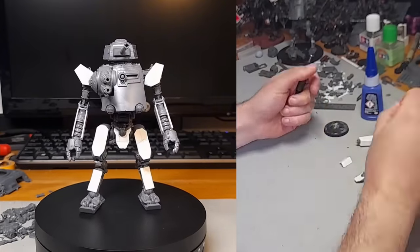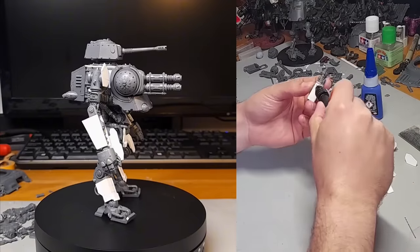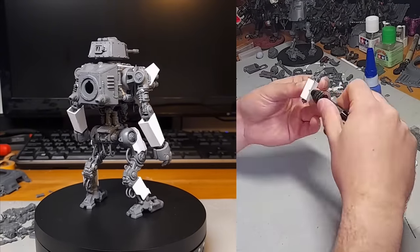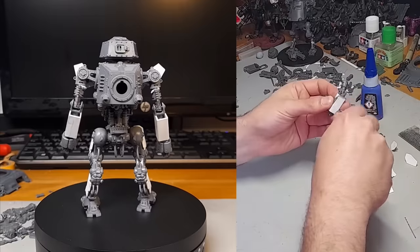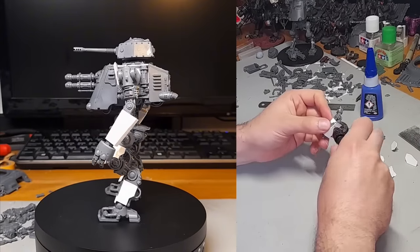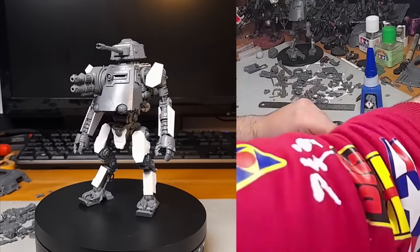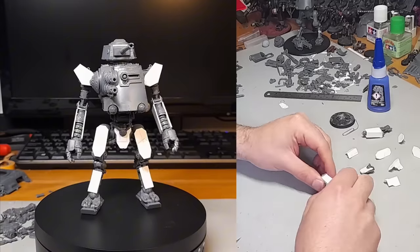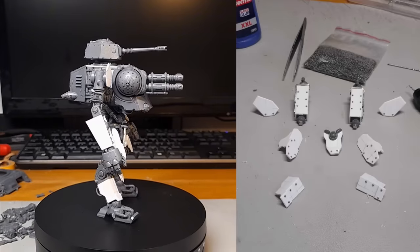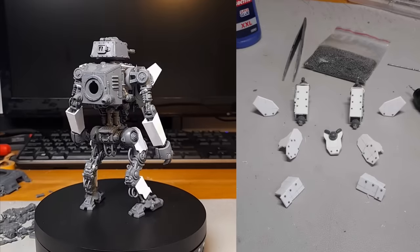Plasticard is handy for making armour panels, but it's plain and looks lacking and featureless when compared with quite heavily detailed Warhammer bits. One way I tried to address this is riveting, replicating real-life rivets used to connect armour panels. Particularly appropriate for this, given you often see rivets on tanks, and the Onager chest and Baneblade turret already have rivets. There are a few different ways to do this on models, but the method I used for this build was to use 1mm ball bearings, which are glued into similarly sized holes I drilled into the armour, normally around the edges of the panels.